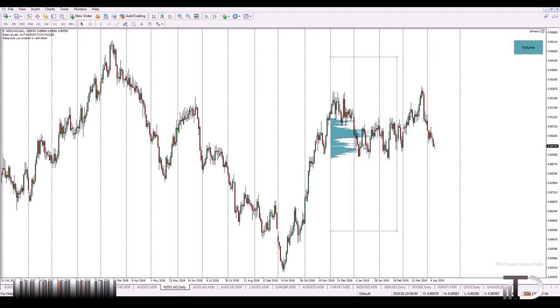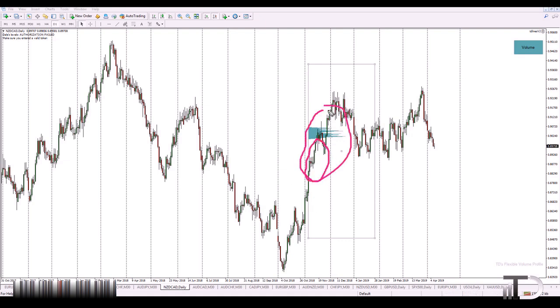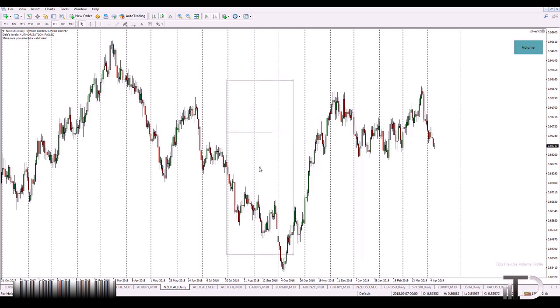And let me now move it right there. There's 1 minute data missing somewhere in this area, because as you can see, the price is moving there and there, but we don't have volume data there. The volume histogram just wouldn't look like this, because the price was moving there, which means that there must be at least some volume data there, there must have been at least some trades in those two areas. This means that the data is missing there. It's not a problem of the volume profile histogram. It's a problem of the broker, who doesn't give us enough 1 minute data.